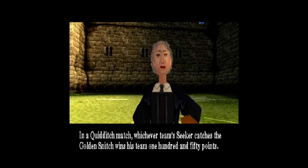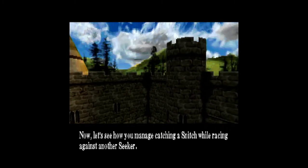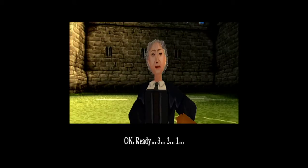In a Quidditch match, whichever team seeker catches the golden snitch wins his team 150 points. This often results in that seeker's team winning the match. Now, let's see how you manage catching a snitch while racing against another seeker. Okay, ready? 3, 2, 1.